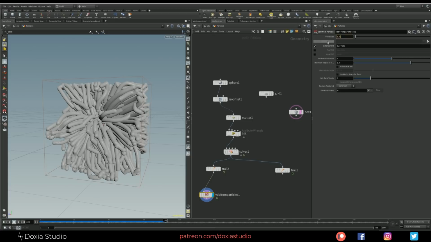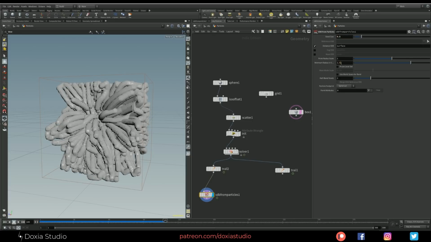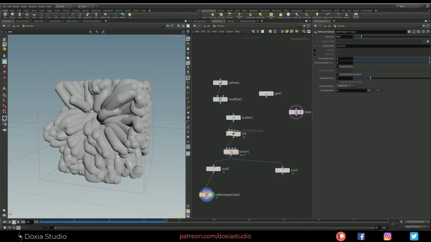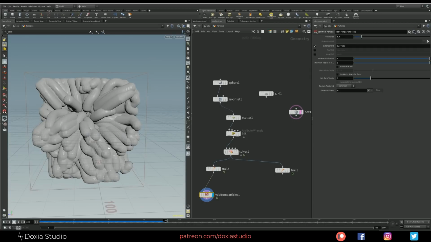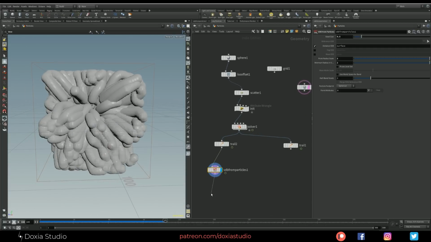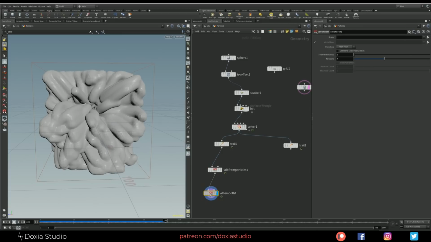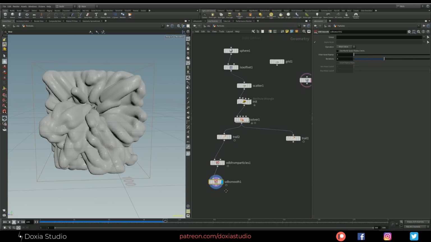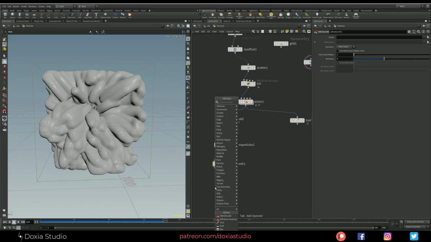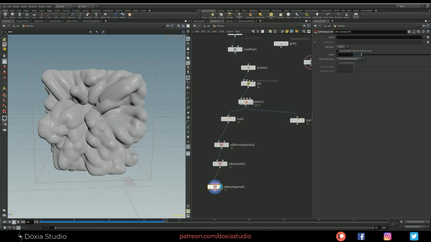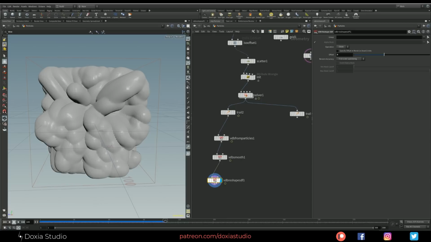Just increase this by 0.5, maybe this 2, just to have a blobby effect. Now let's VDB smooth. I'm just trying something. I don't know if this is going to work. Reshape, I think it's reshape. I'm going to dilate by 4.